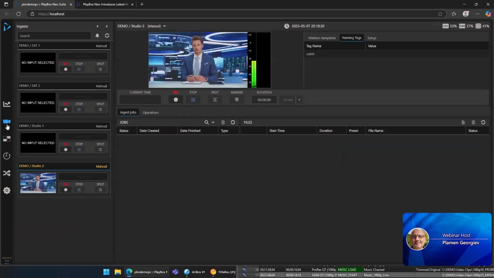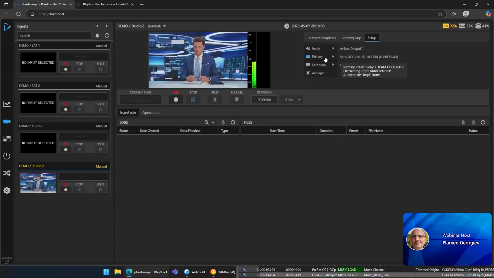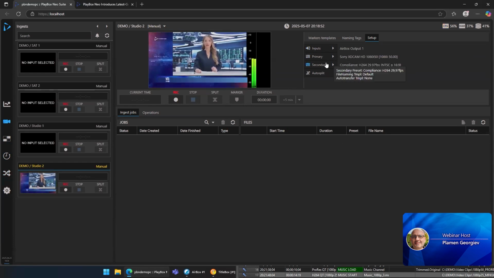PlayBox Neo Suite has very comprehensive ingest capabilities where you can do multiple instances as much as the machine can allow you, of course, the hardware. But let's say in my setup, I define on this particular instance what's my primary format, which is this particular format for ingesting.